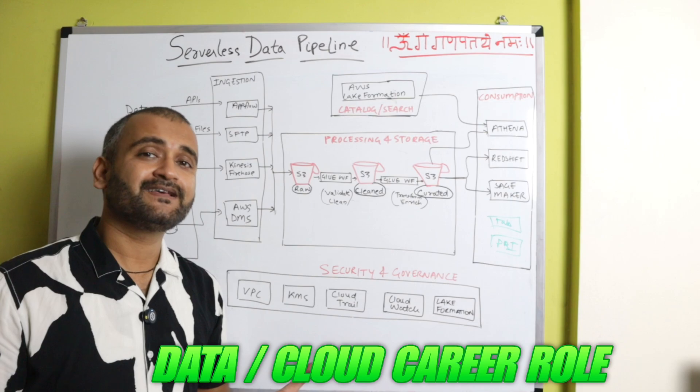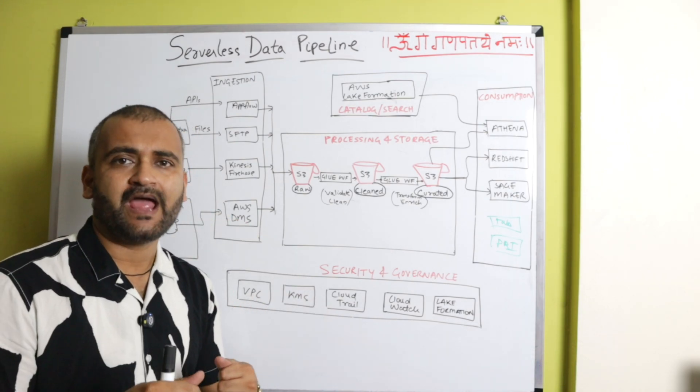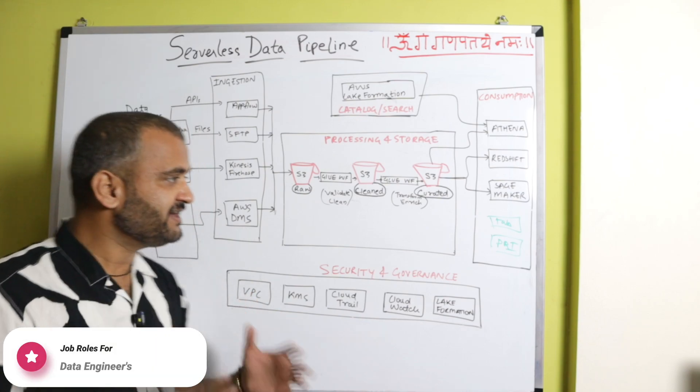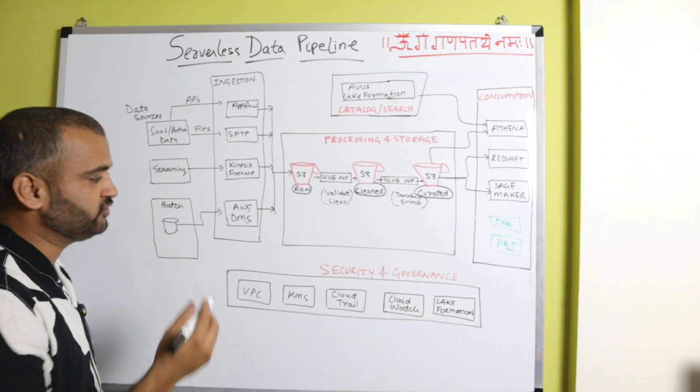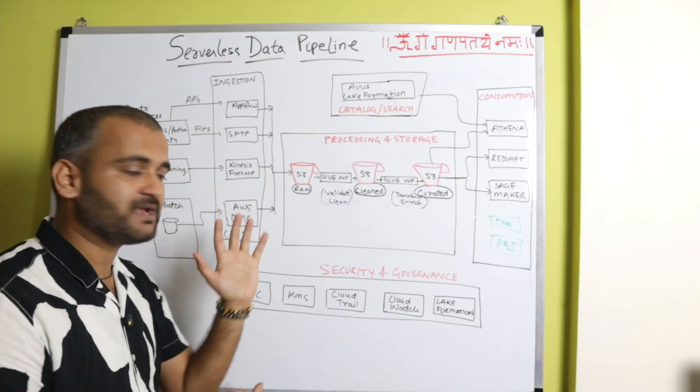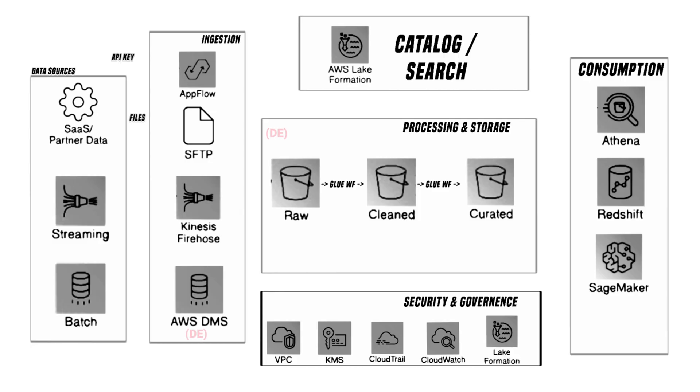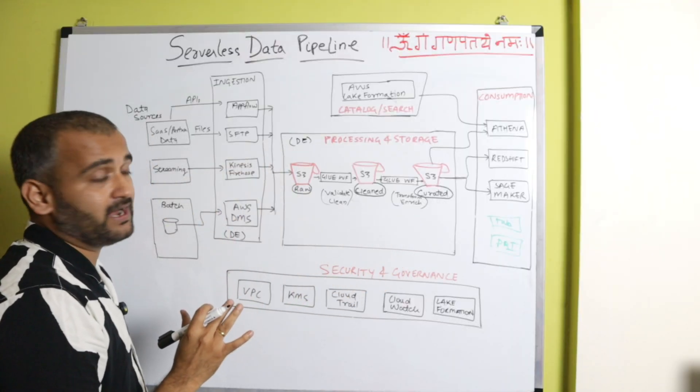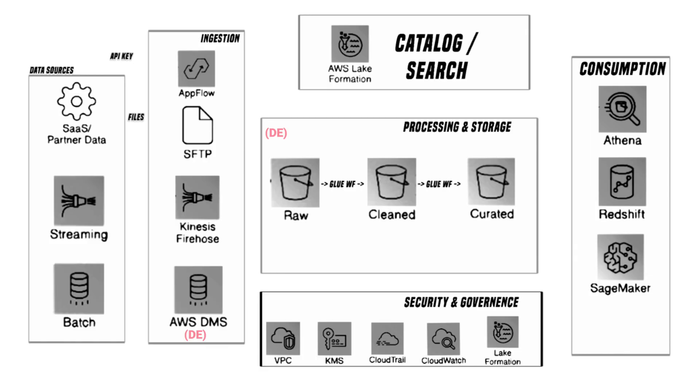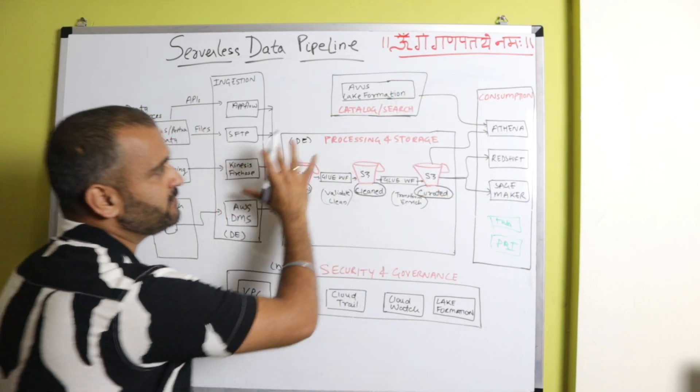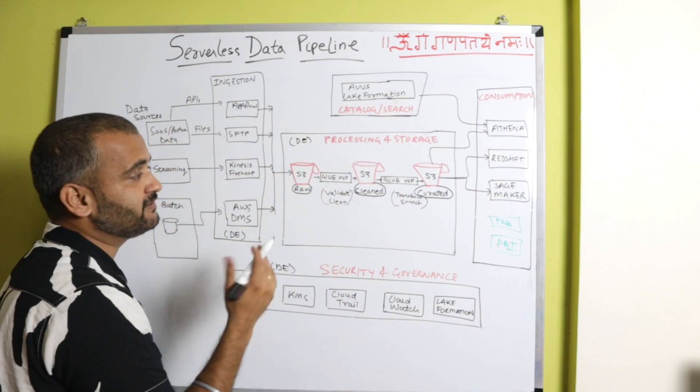So now let's talk about some cloud and data specific roles and where these roles will focus. Now, everyone today has to do the job almost everywhere. But what is the majority work which you have to do? So number one, let's start with a data engineer. So data engineer is mostly around this area. So for data engineer, maybe I'll use DE as acronym. So that you understand. So data engineer would be all about creating those data pipelines. And so right at the ingestion layer, it will be there mostly here. Here also DE will be present because everything on the processing side, creating these ETL workflows, everything has to be done by data engineer. And a bit on the security side as well, data engineer needs to know a bit about it, but not the primary thing. They might also have a bit of presence here and here as well. But I'm just focusing on the major part. So majorly, it will be around processing, ingestion, processing, storing, all those kind of activities will be done by the data engineer.